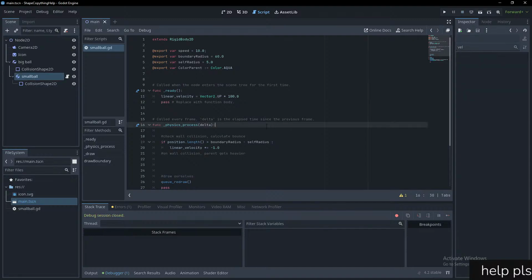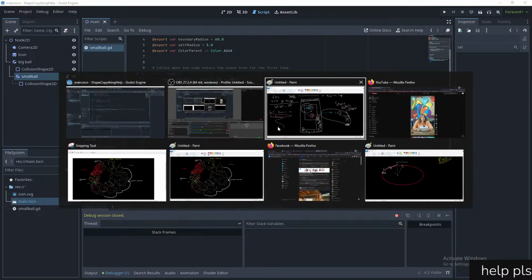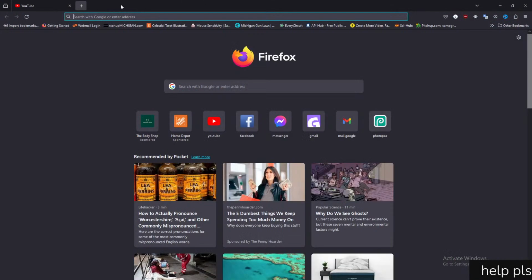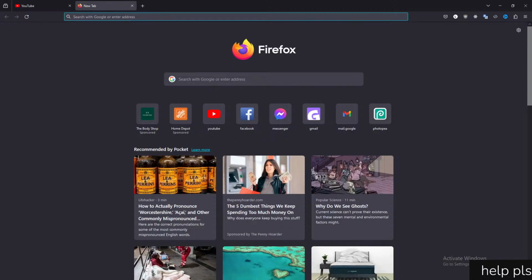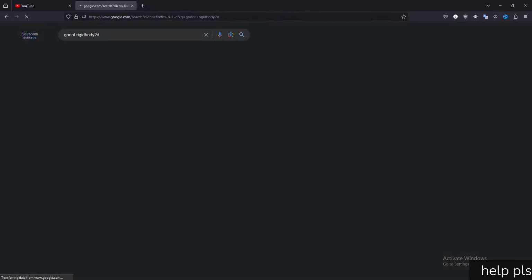So we're gonna want to do... Oh, this is definitely a fun experiment. Godot, rigid body 2D.